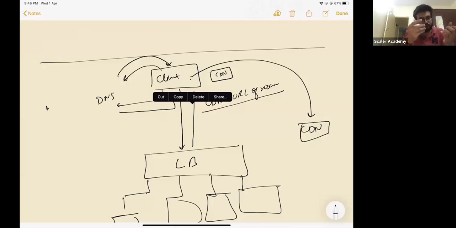The client will go with the waterfall model, try the first thing and see if it can hit it, right? So let's say you are very, very unlucky. You are sitting in India. The entire problem was that the data center was in the US and you were frustrated with the company, saying, man, this site takes a lot of time to load. Now the site owner contacted a CDN and you are hitting a CDN, but unfortunately, just because you are very, very unlucky, you actually end up going to the CDN which is sitting in the US only, right?